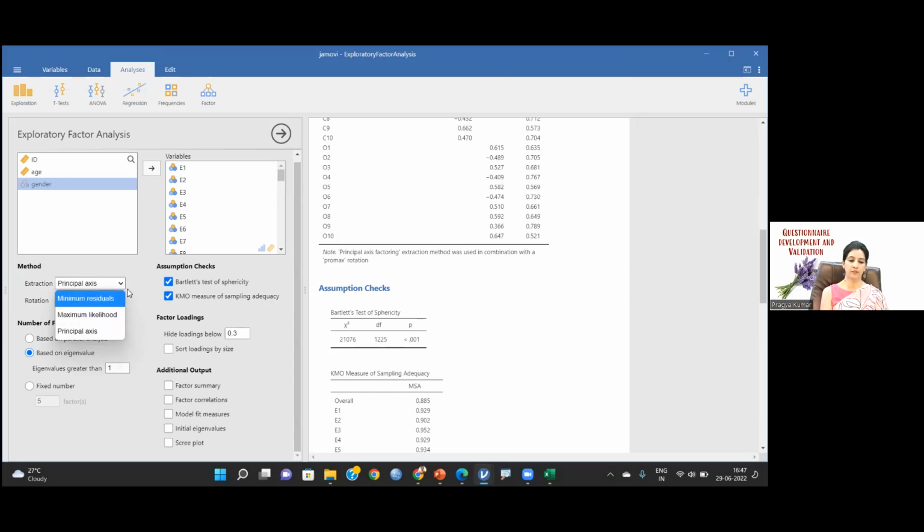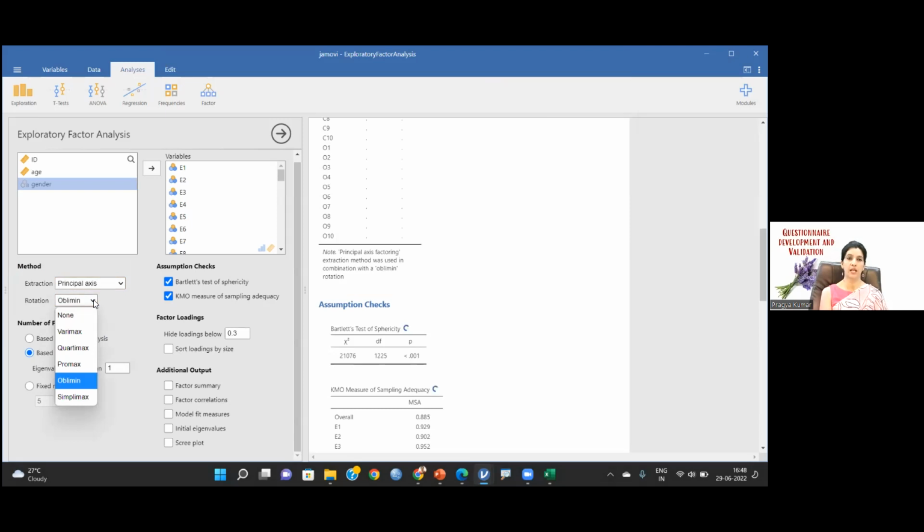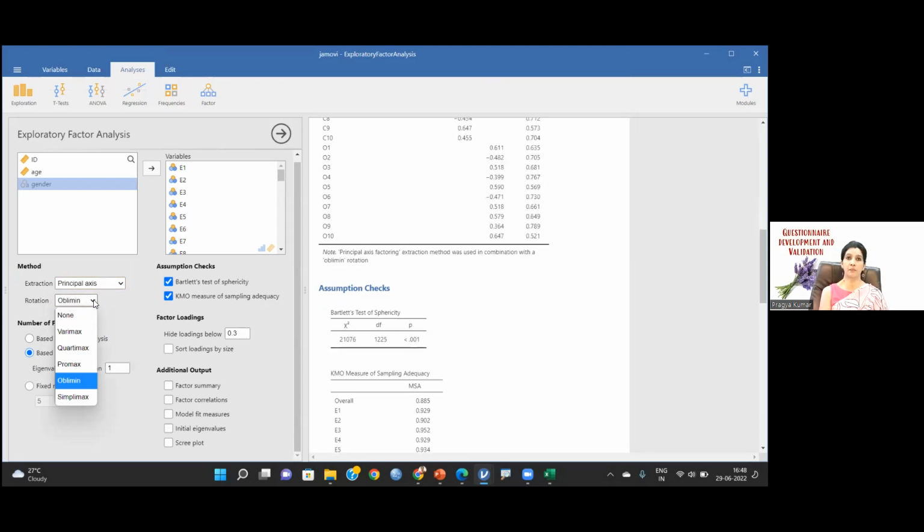The most common method of extraction of these factors is the principal axis, and in the rotation, the most common is the oblique. In the rotation also there are many methods, like there are many methods of regression. Remember, when we use regression, there is backward regression, there is forward, and there's a standard, which we call the enter method. All these were the methods of regression. Similarly, there are various options for rotation.